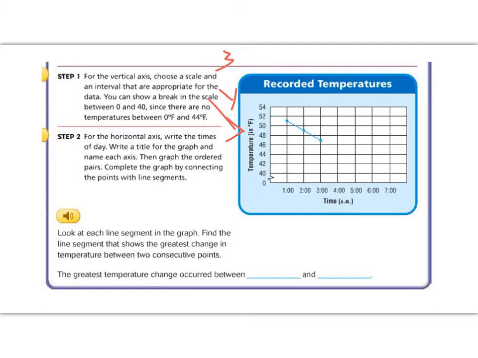Then step two says for the horizontal axis write the title, the times. So we have the times between one o'clock and seven o'clock, and now we're going to use the ordered pairs that we wrote at the top of the page to graph our information. So at one o'clock, you can see one o'clock we were at 51, they've graphed that point for us.